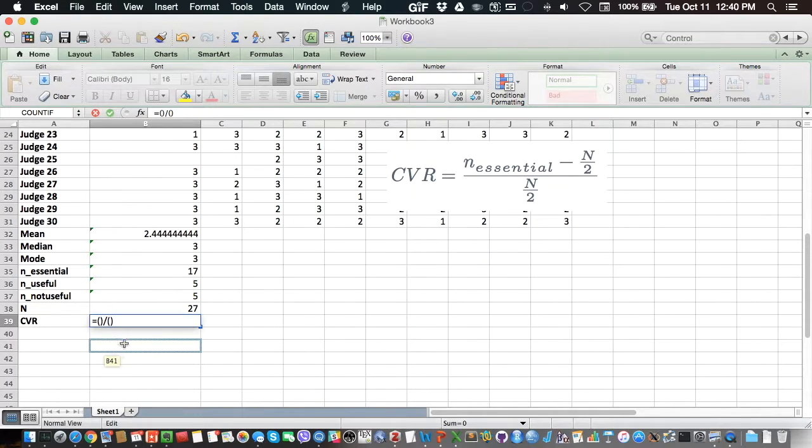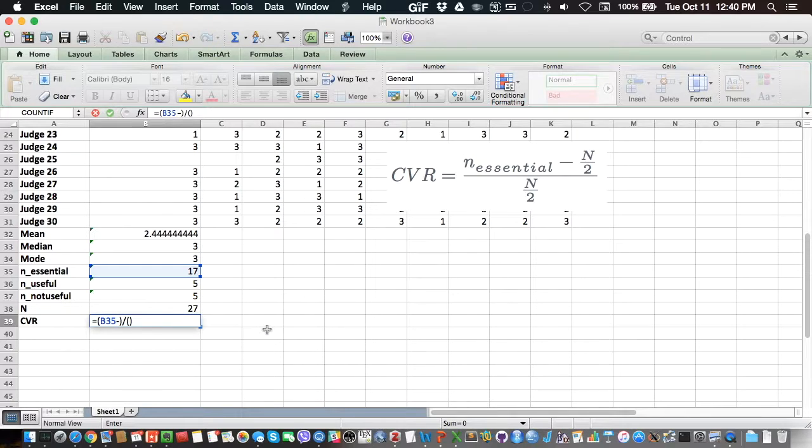So what is in the numerator? Well, what is in the numerator is first n essential, right? So n essential is right here. We just need to click on it. And then we subtract n divided by 2, right? So here I have to pick n and divide it by 2.